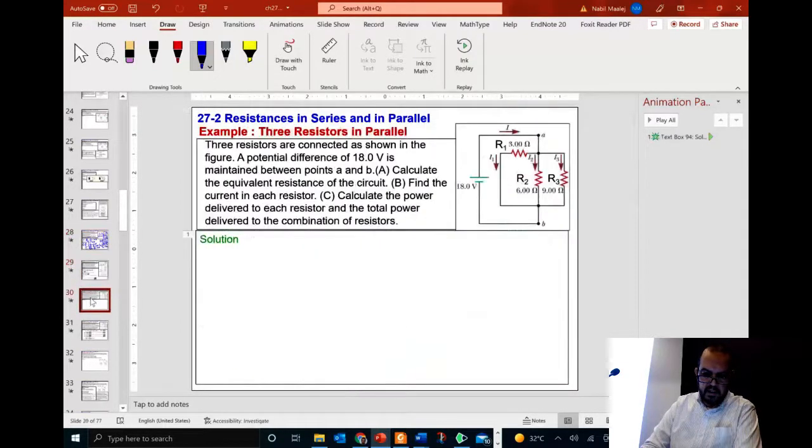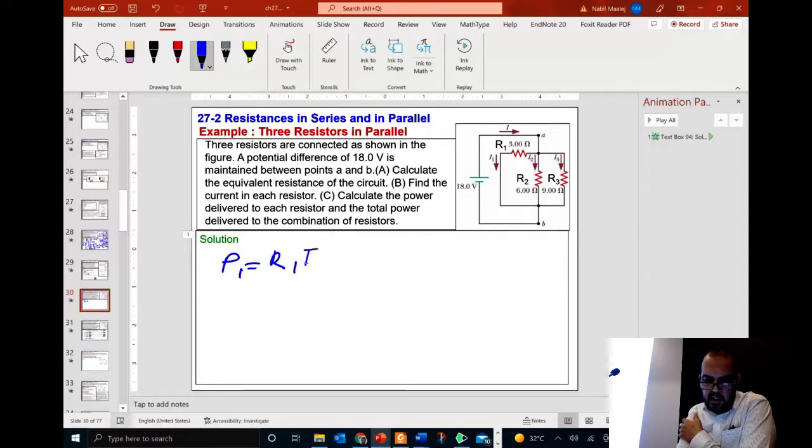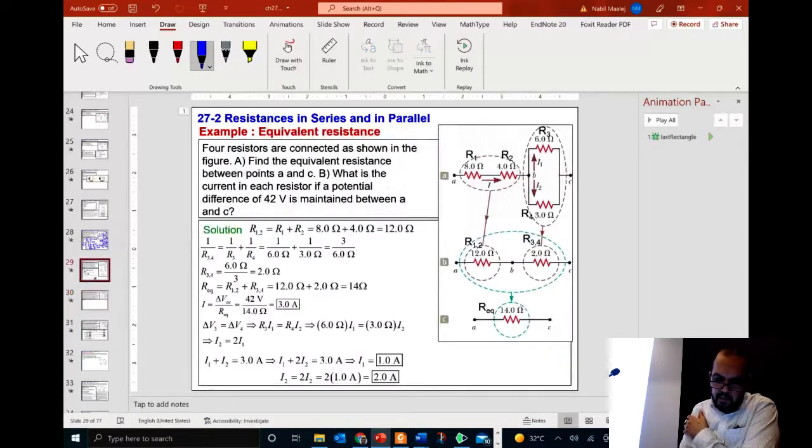So we have done this. Now we want to calculate the power. The power is not difficult because we already have the currents and the resistances. We can determine P1. So this, we call it R1. Oh, this is a different problem. Is it the same problem?